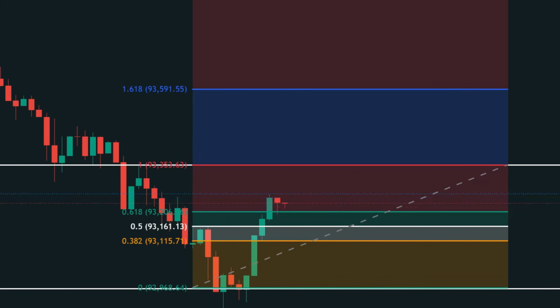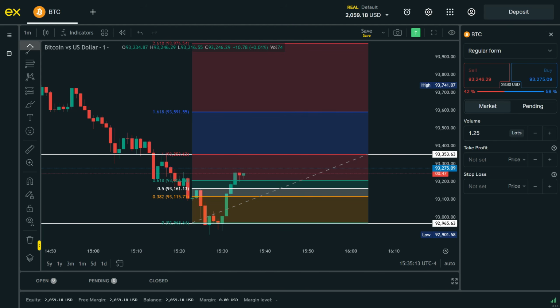These levels aren't just numbers, they help you understand the story the price is trying to tell. When might a reversal happen? Where could a bounce occur? Is this a real breakout or just a fake out? Could there be a retest before continuation? With these levels on your chart, the market suddenly starts to make a lot more sense. You're no longer guessing, you're following a framework. We're finally ready to take trades based on real logic, not just guesswork.